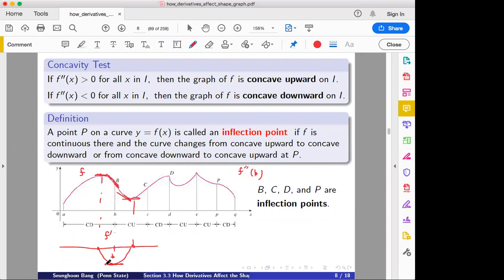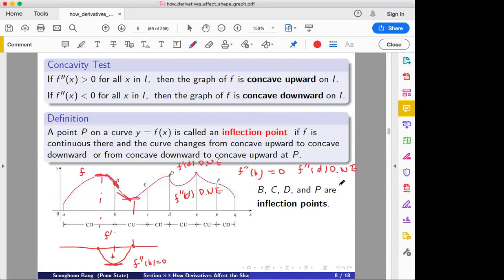You can draw the second derivative. The second derivative at B is, yes, 0. The second derivative equals 0 at an inflection point. This is possible. How about D, sorry, D? What is f prime of x? This is like a cusp. F prime of D does not exist. Automatically, the second derivative at D also does not exist.